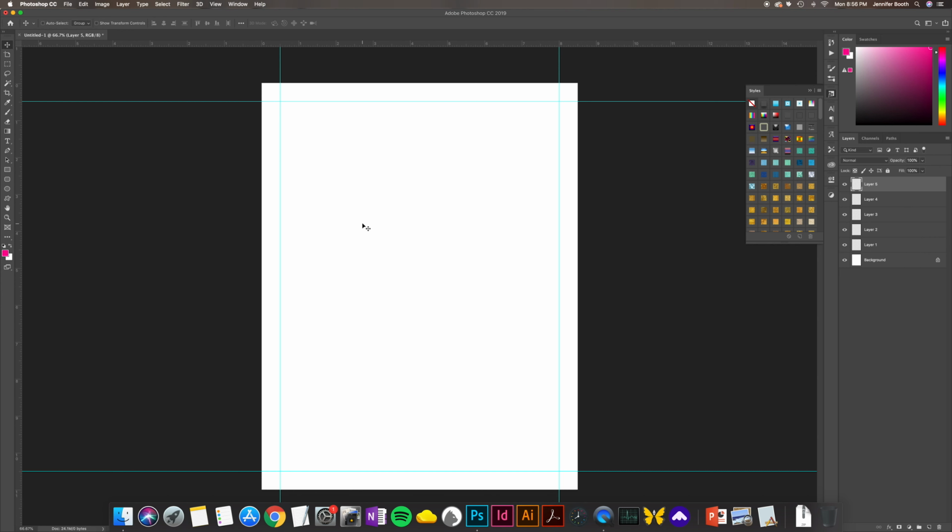So let's get started. First of all, I've included pre-made patterns in black, white, blue, and gray. If you need other colors, if you want to change the line colors, it's really pretty simple to do, and I'm going to show you that first. There are two different ways you can do that. First is using a clipping mask, and second is using a layer style.